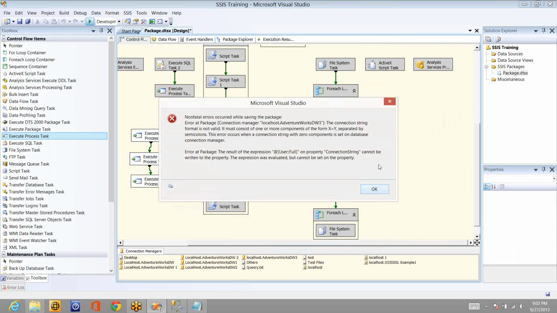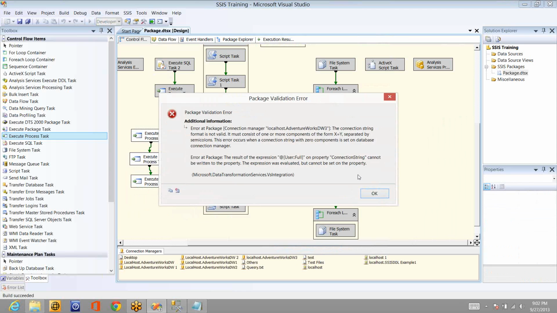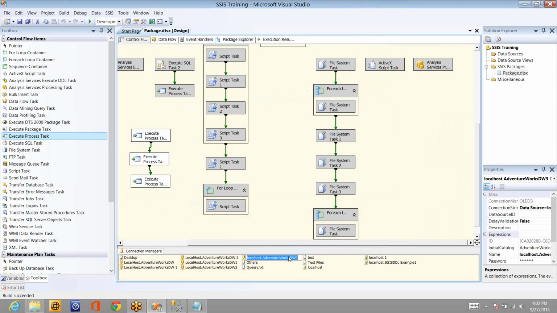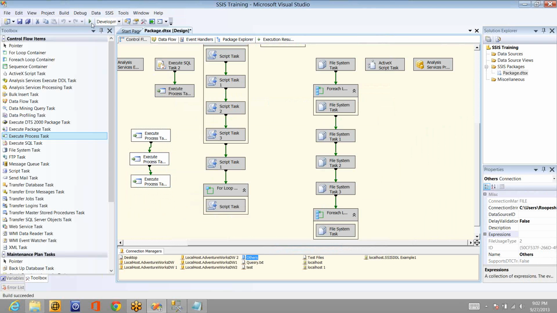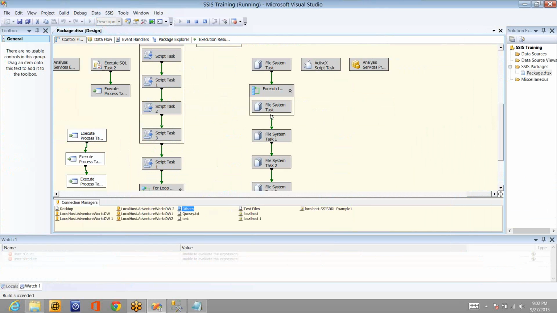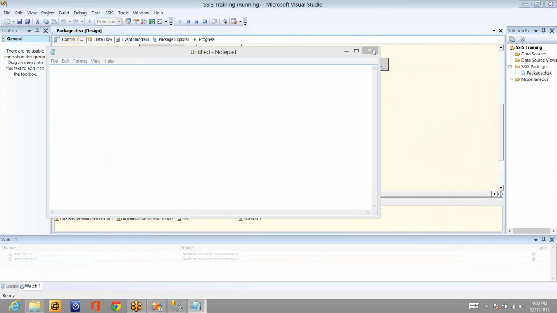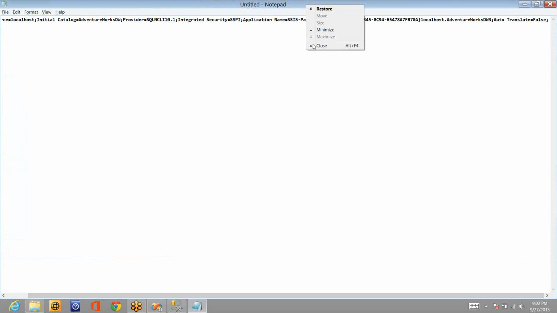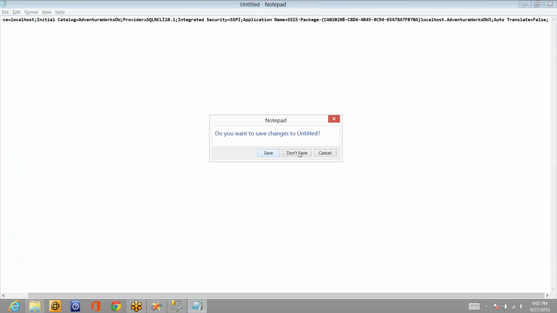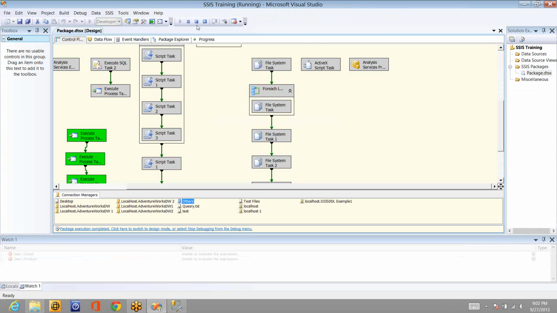Some new error. It's the connection string problem here. I've given a very odd connection string, right? So let me delete that. I think this is the one. Okay, let me execute it, and you can see the first notepad open, and then the second one, and then the third one. This is an already open one. There are a couple of already open notepads, so let me close those too. Okay, now this is working fine.